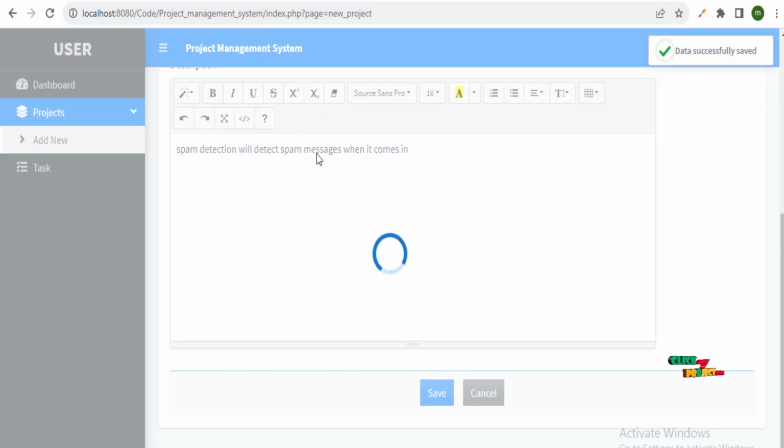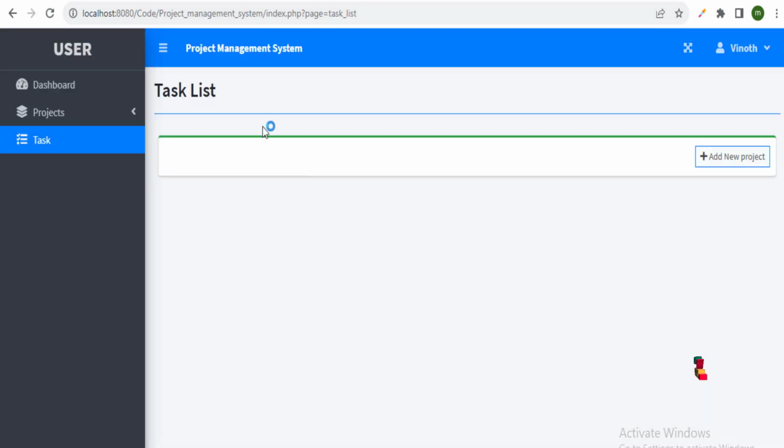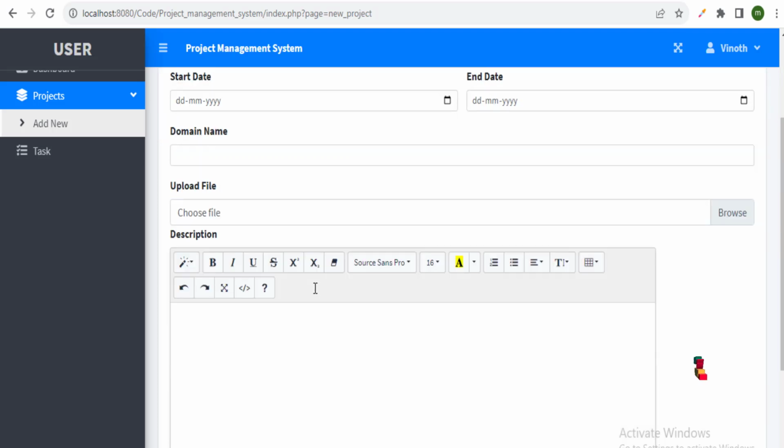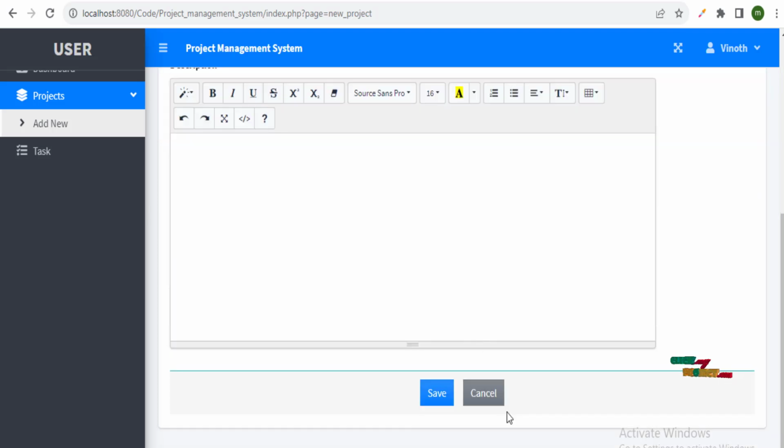Save. So we have saved the project. We can also add another project by clicking on add like that.